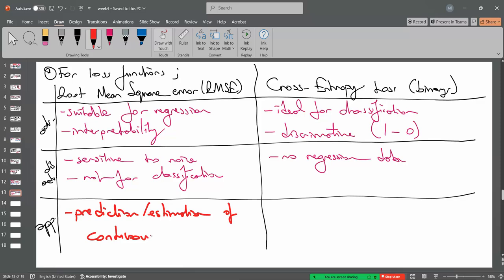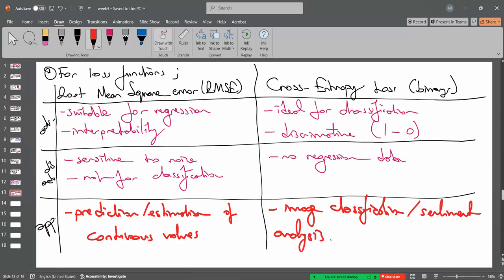And cross entropy is for image classification, sentiment analysis, and text recognition, because it's defined as binary coding. And so if you are using binary coding, cross entropy is more useful to analyze all the data based on this information, guys.